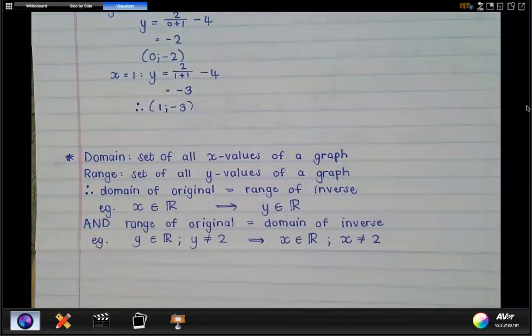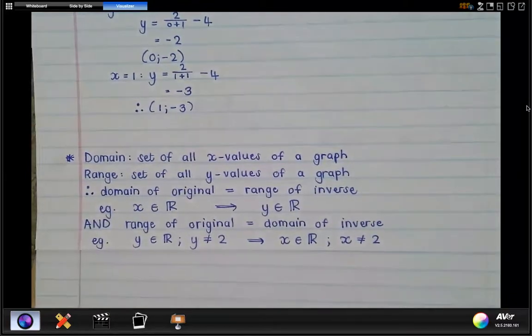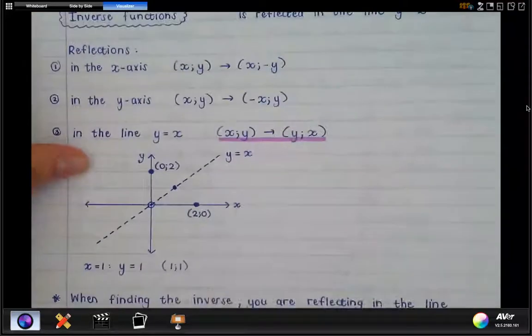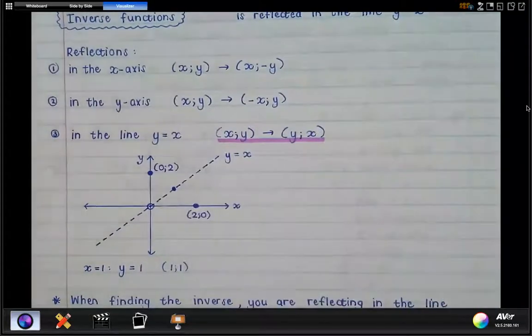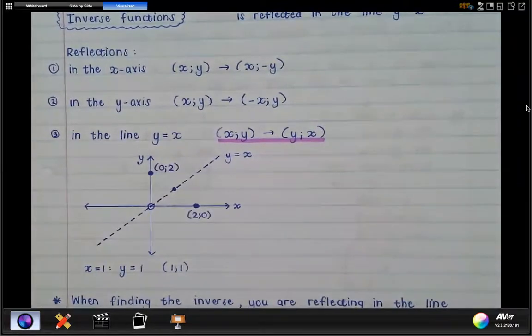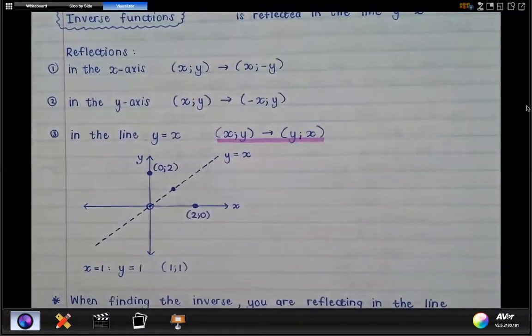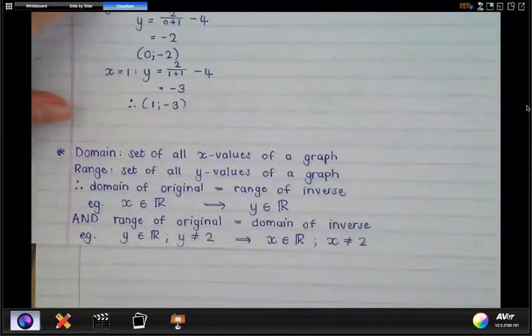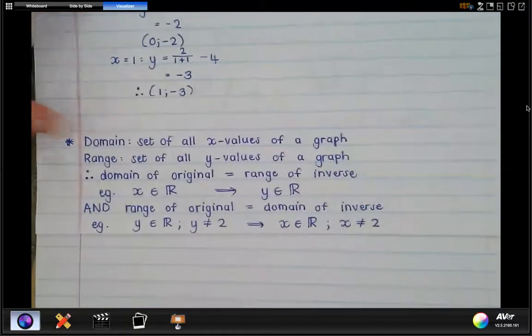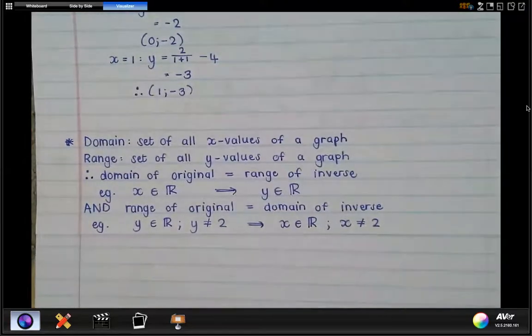Okay. So guys, it's actually quite simple to work with inverses. If you remember the most important thing, which is underlined here, that x and y swap around. In all cases, when you are finding the equation of the inverse, when you are drawing the function, when you are working with domain and range, in all scenarios, x and y swap around.